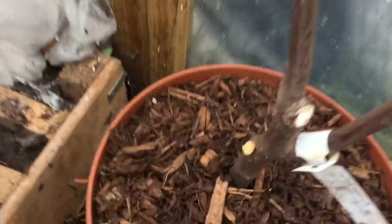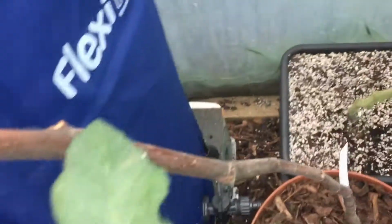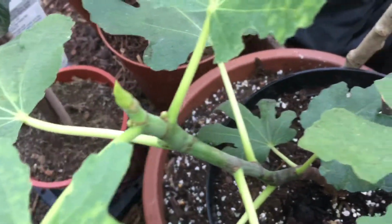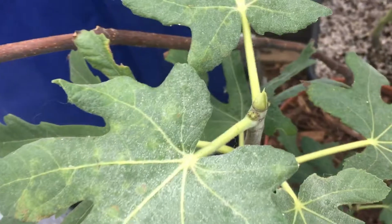I did clip off a branch with the intention of getting some cuttings off. Same here with Dalmatie. This looks like it's dead, just stopped growing. I might do the same with this and chop it up and see if we can get some stuff off. I did manage to get this cutting off, which has done well. Starting to put out figs there, but it's too late in season for those. Long Day Out was okay, just stopped growing, but it didn't drop any leaves.